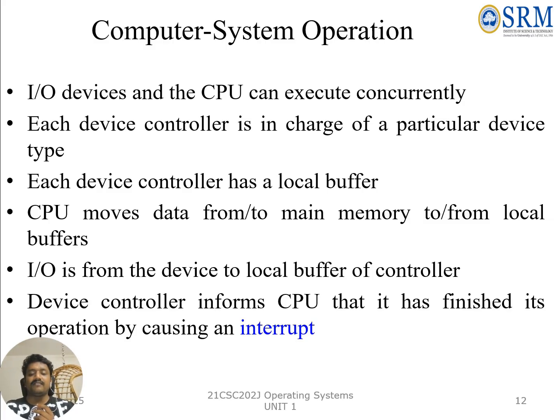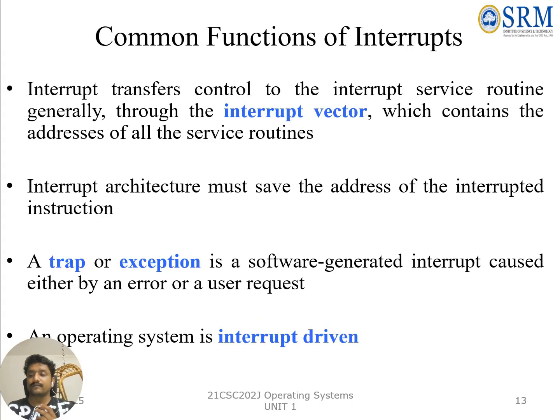But whenever two or more multiple data are involved in being performed through this device controller into the CPU, they may cause some interrupts, like it cannot make the particular operation perform within the stipulated amount of time. Then we will have common functions which are involved while discussing this particular interrupt.